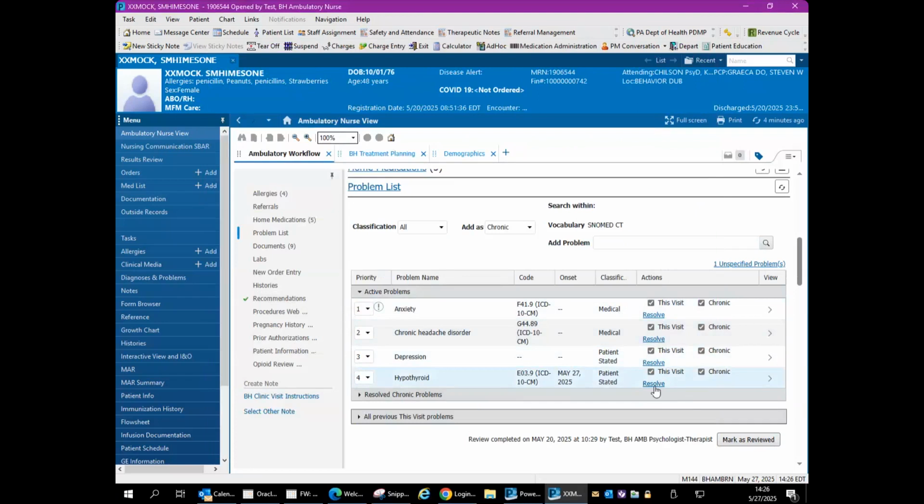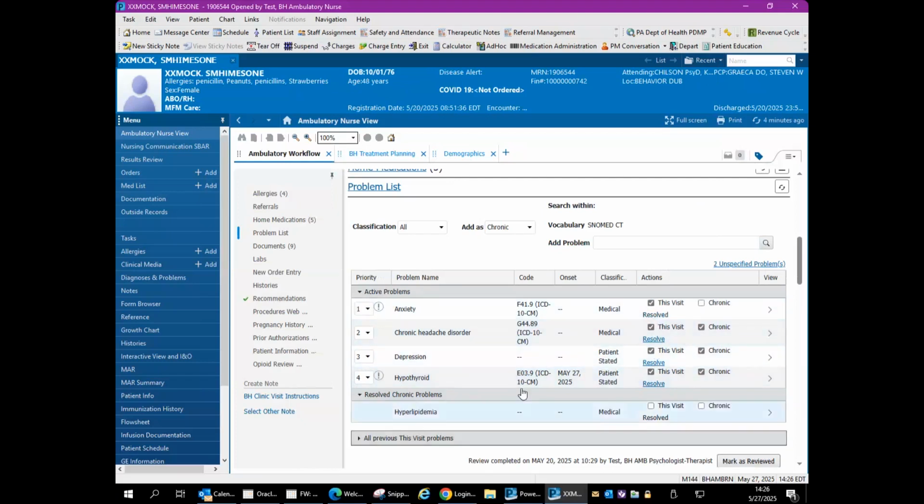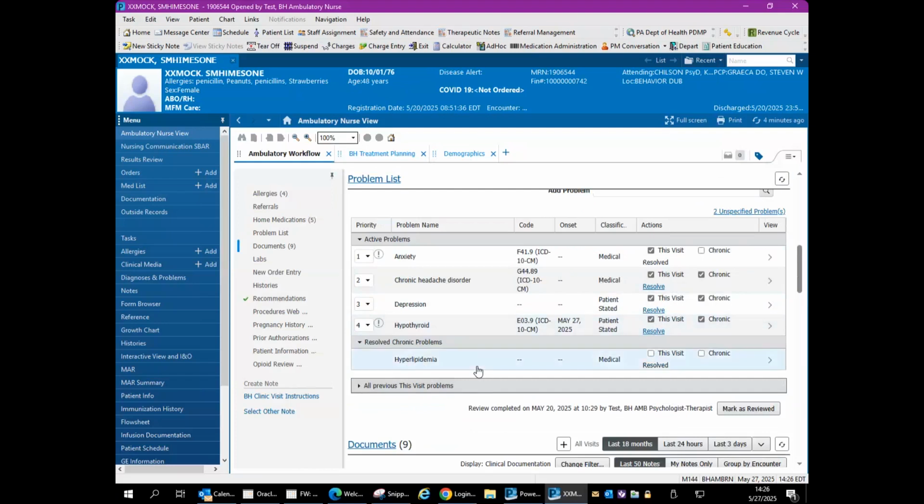If it is a problem that shouldn't be on the patient's list anymore, like a UTI from 6 months ago, you can click on resolve and it will go ahead and resolve that problem for the patient, and it will remove it. Did I choose? Oh, resolved. I gotta hit refresh.